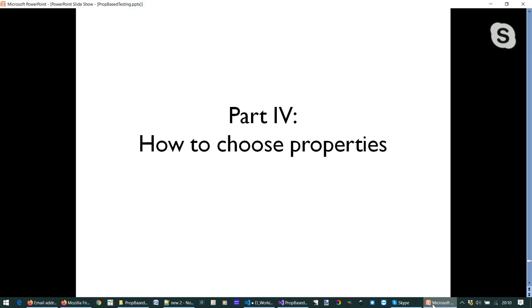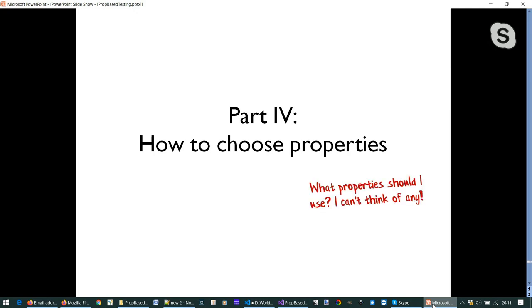How would you do a property-based test of FizzBuzz? I'll leave this as an exercise. You can think about this while I'm talking, okay? Because everyone knows how you would test FizzBuzz in general, but how would you do it without knowing what the answers are? You can't do example-based testing, where you say, well, if I pass in 3, I expect to get Fizz. You're not allowed to do that, okay? Because that's an example-based test. You have to come up with a test where you don't know what the answer is. Think about that.